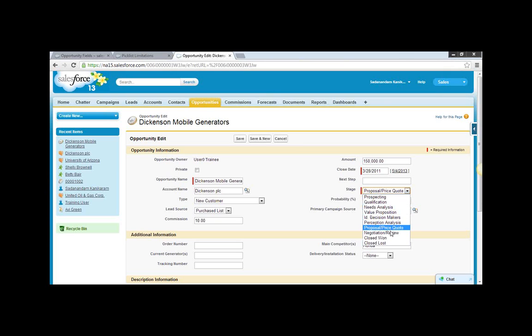Then negotiation review. Once I give that 60,000 quote, they might ask, what is the discount for us? Can you add some annual maintenance free for us? All that will be happening in the negotiation review. Once I give, let's say, that 60,000 becomes 58,000, for example, then the company might decide. If they go with me, it becomes Closed Won. If not, then it becomes Closed Lost.